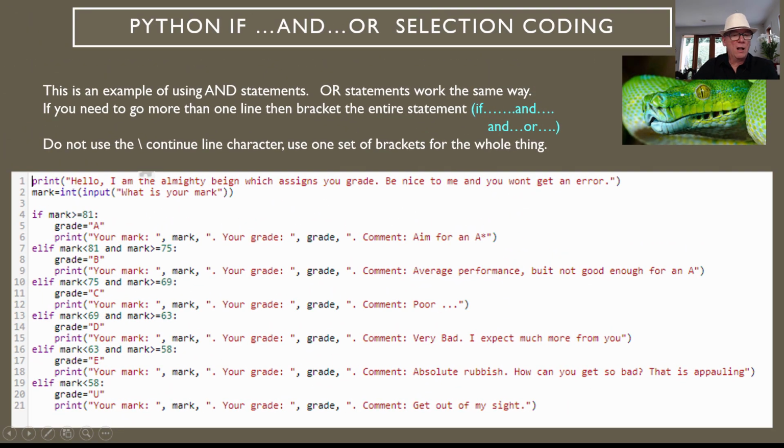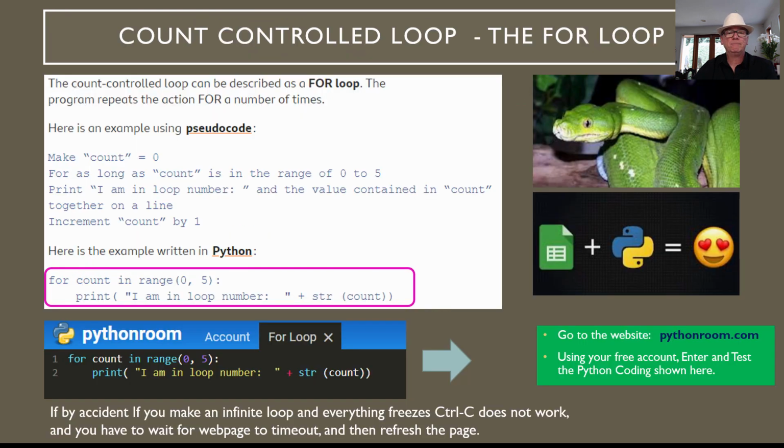It's just that you use elif instead of else if is the main difference, and there's no end ifs. This one's a big long one. It's kind of doing the same thing here. Might be a lot of work to type into Python, so probably don't bother doing that because you'll learn from the other ones that you have done.